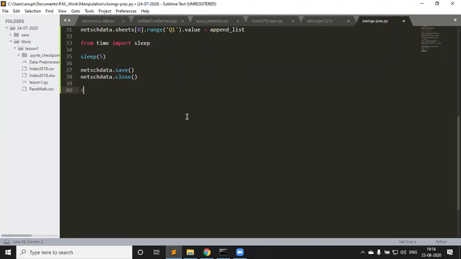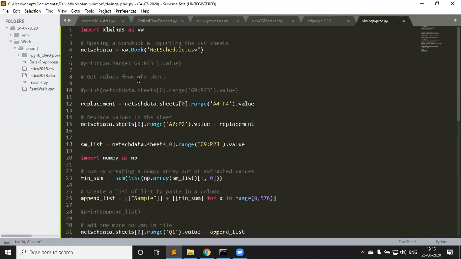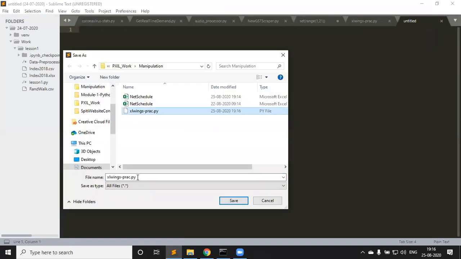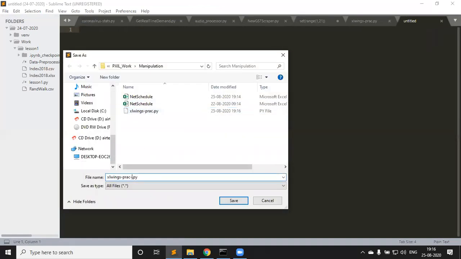So in fact, let me not open it at all, because every time it would open, obviously it will throw all types of errors. I will just comment it, save it here, and then I will open one more file and save it as Xlwings practice with XLSX.